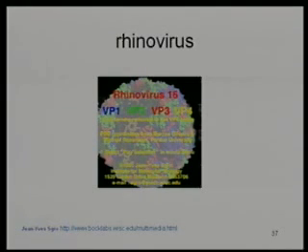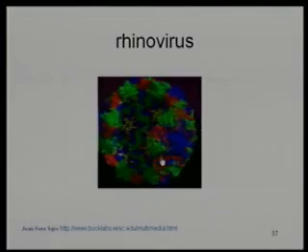by X-ray crystallography. X-ray crystallography, though, has got the same concept that I talked about when I showed you that herpes virus picture, and that is because you look at things in crystals and you only see something which is in the same place in every virus capsid in the crystal. So again, you only see things that are fixed in space. If things are flexible and movable, you don't see them. So here we have a rhinovirus.